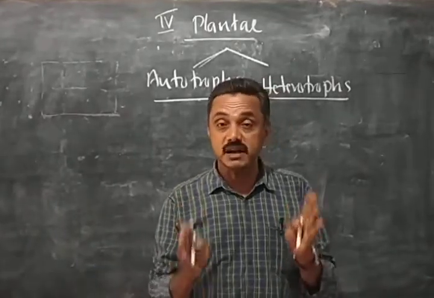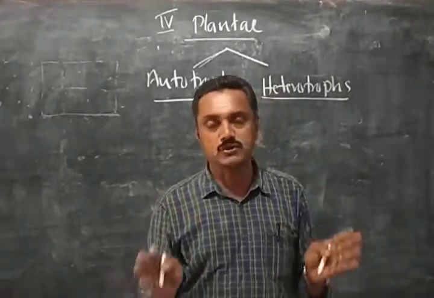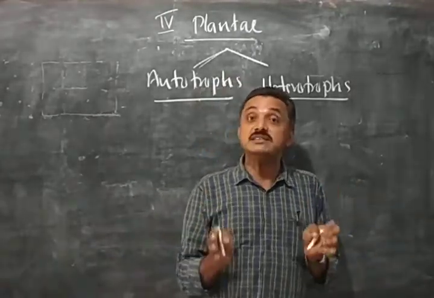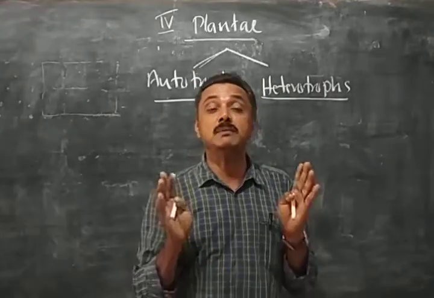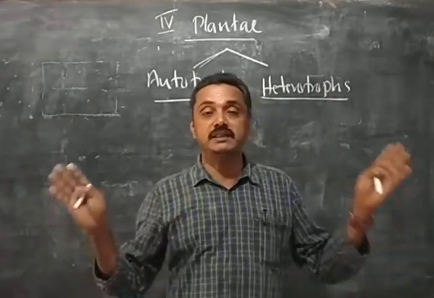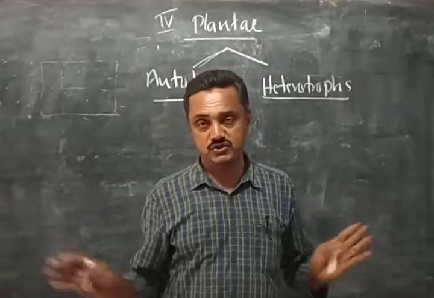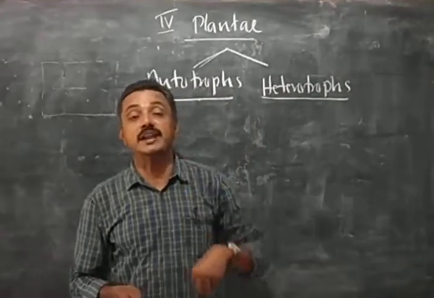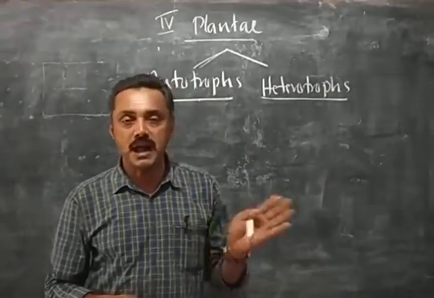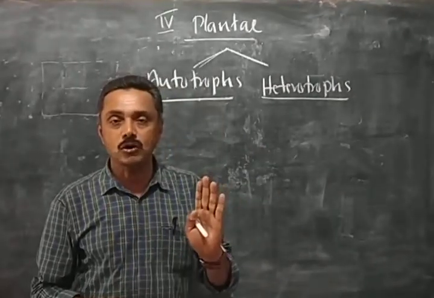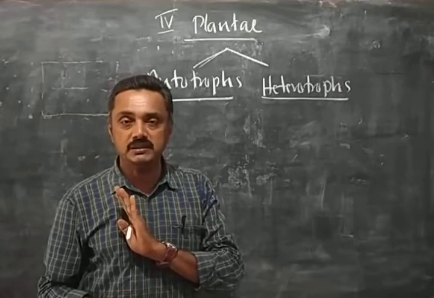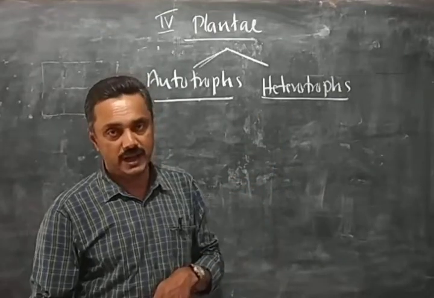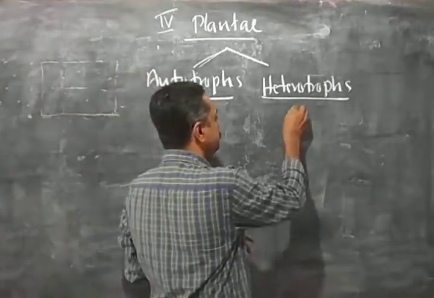But some of the plants in our surroundings are heterotrophs also. Some of the plants cannot prepare food by themselves like other plants. They can be called heterotrophs, as they are depending upon certain organisms for getting food material. Such plants which are not completely autotrophs, which are not able to prepare food by themselves independently, are called heterotrophic plants. And we categorize them into two.